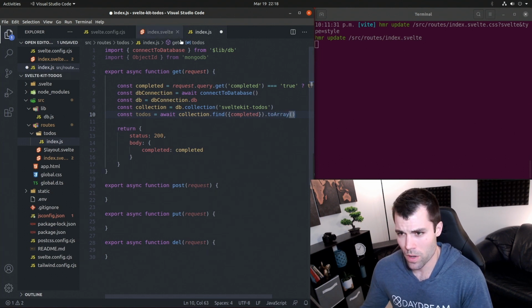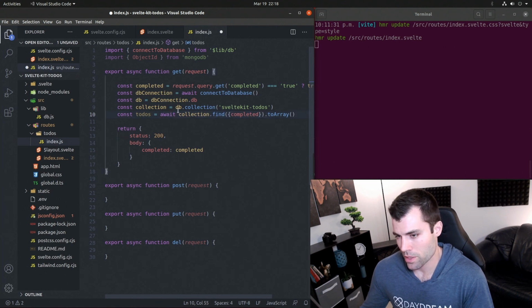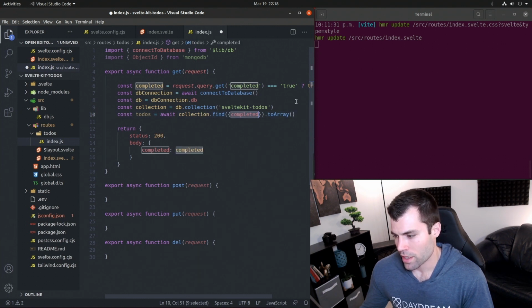Now this is all that MongoDB syntax from the MongoDB node module, so if you need to look this up, you can look up npm mongodb and you'll find all the different methods that you can use here. But we're going to fetch all the to-dos that are completed or not completed if we determine that the query parameter is false here, or if there's no parameter provided, it will default to false, so it'll just return all the incomplete to-dos.